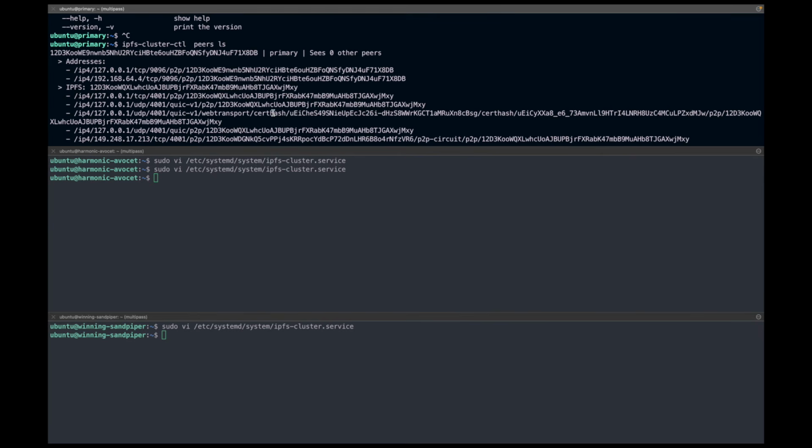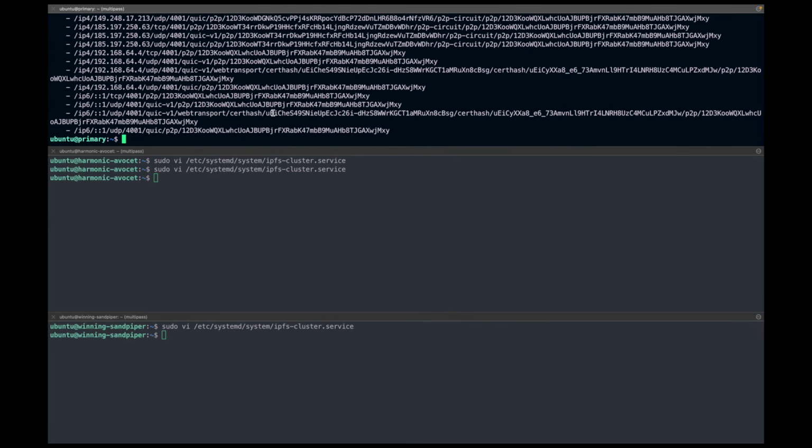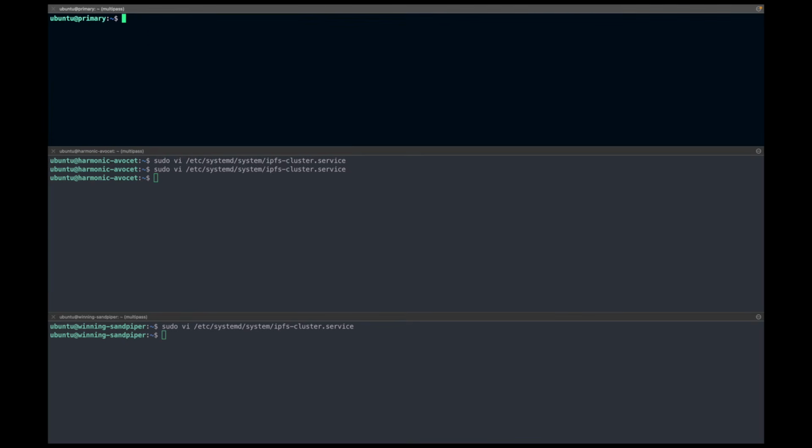So I think, yeah, this is what I wanted to show in this video: how to set up a cluster of multiple nodes, and they are doing the replication among themselves using those parameters that you define in the configuration. By default, it will replicate to all the nodes, and you can restrict it by specifying the number of replications you want to have.